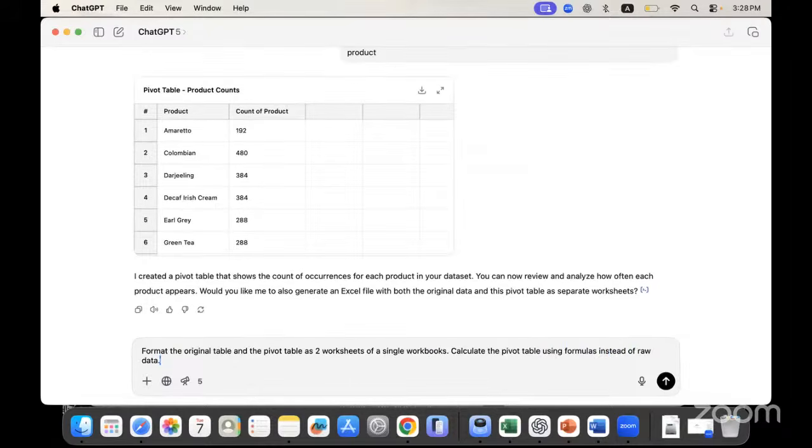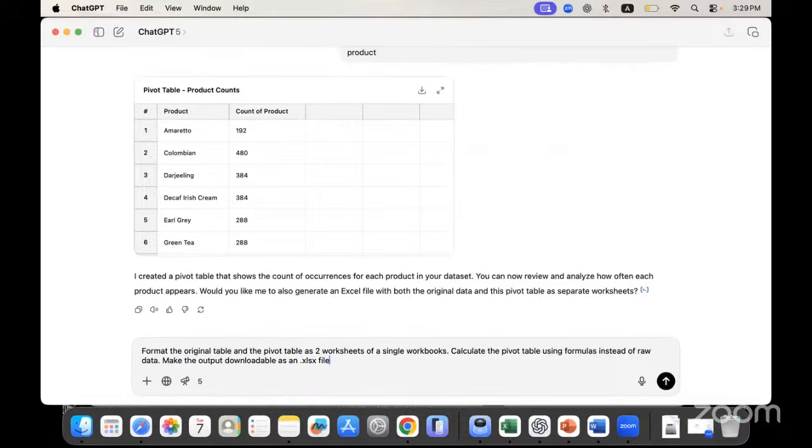Come up with that pivot table by using formulas. And I want it to make the output downloadable as an XLSX file.